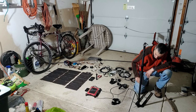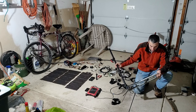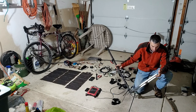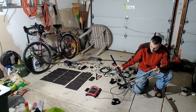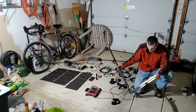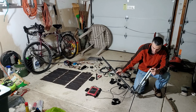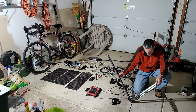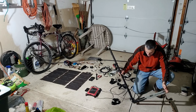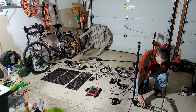As far as the mount, this is wall brackets for shelving. I scrapped that out of a building maybe 6 or 8 years ago, and it's been sitting around. It's about eighth inch steel, bent and shaped. I just welded that together, and for the sizing, the width is about the same as the top of the back rack.